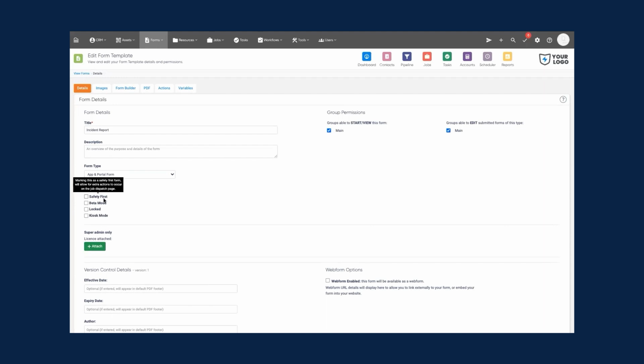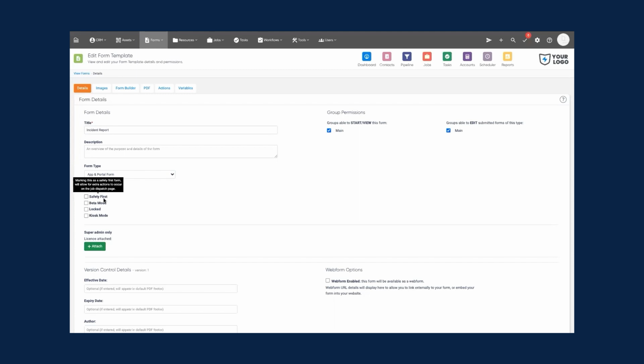So if your safety form is a pre-start, for example, where something may come up that they need to stop work because it's not safe to proceed, by having the rule on the job to say that the safety form has to be completed first, you're ensuring that the person filling out the form is not just going straight into the job form, getting started, and then they realize that it's not safe, or even worse, that there's an incident that occurs.